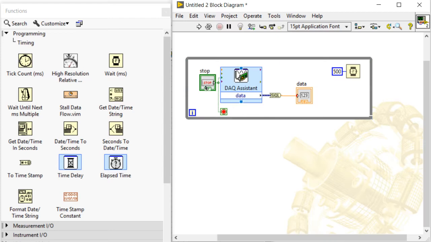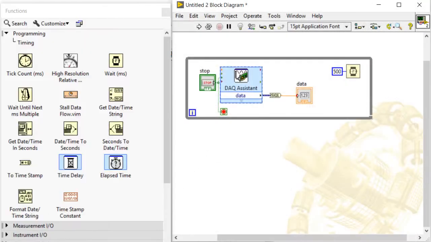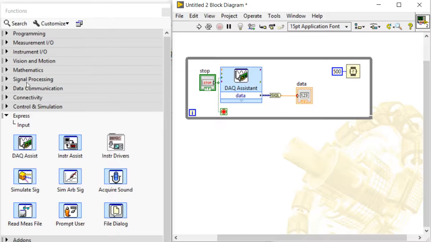So setting up a DAQ Assistant, your first step is to put in your while loop typically. In your DAQ Assistant, your next steps are, let me put in a new one just to recap.